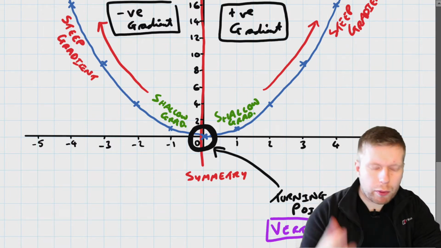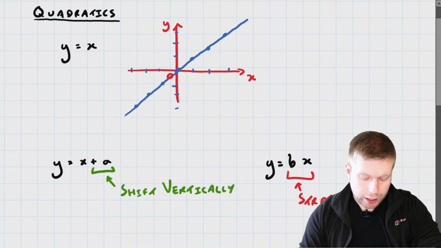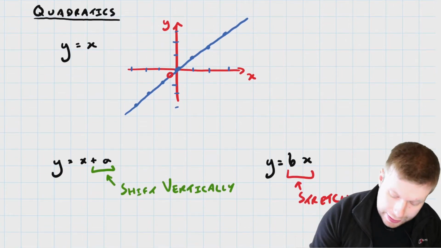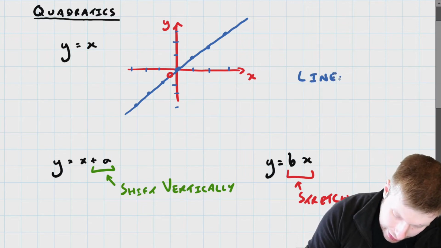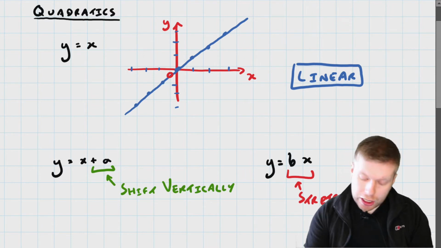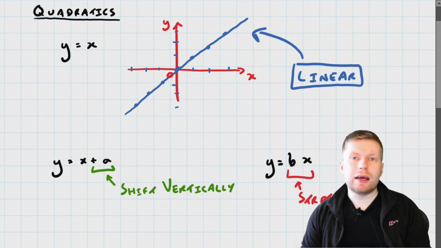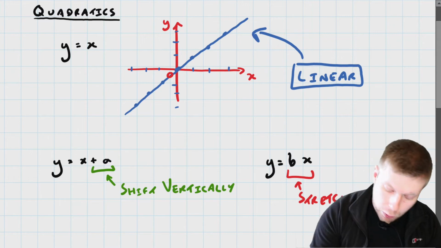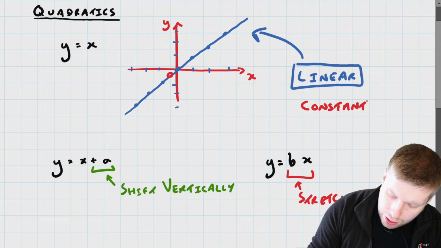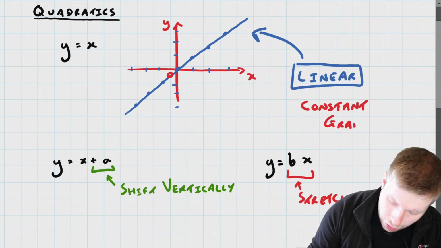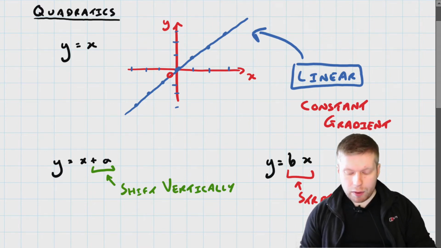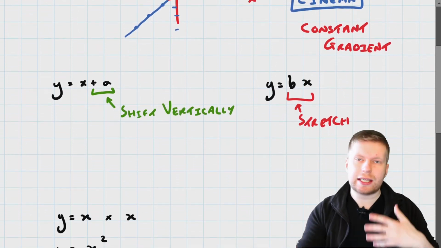So just to recap what we've done there, when we started looking at linear graphs, things like y equals x. The reason why we called them linear graphs, so L-I-N-E-A-R, is because they literally result in a straight line. They literally are a straight line. Now, what's really important about this is that they have a constant gradient. In other words, the gradient of the graph, the steepness of the graph, doesn't change at different points, okay? So they have a constant gradient. And we basically looked at how we can change linear graphs to get different types of graphs.